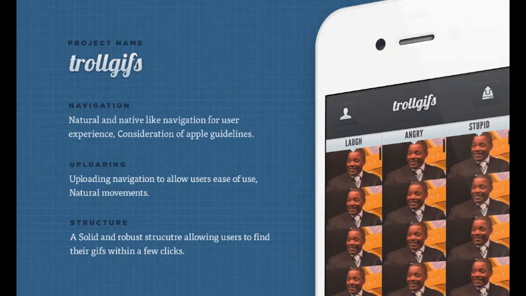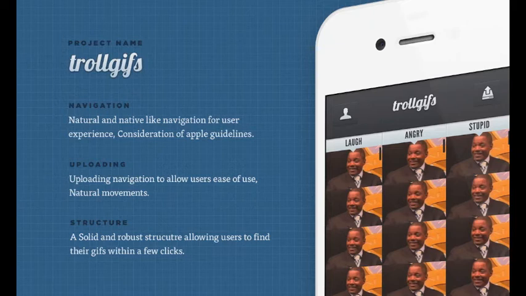On each page there will be a home button, which when clicked on will navigate users back to the main category page, where from here the users can select a new category or log out. There will also be an upload button situated on the upload page. Once the user has entered in all the details and attached the GIF they want to upload, they just simply have to click on the upload button, which will redirect the user to the library page where they can then view their GIF.